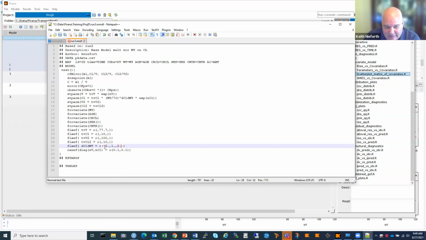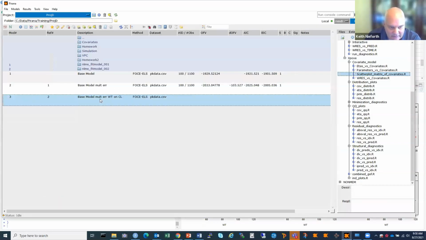Why would I specify -2 there, right? If I see a relationship like this in my data, why would I start with an initial estimate that goes the opposite direction? And that can cause headaches, right? Because if you start your initial estimates in the wrong area, your algorithm can hit a local minima. And so again, understand these models. So we're done there, right? This model will run now.